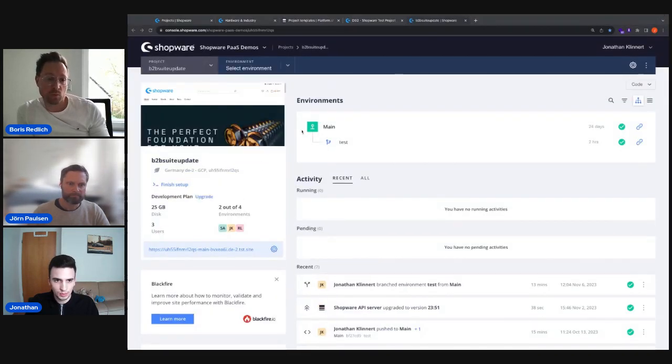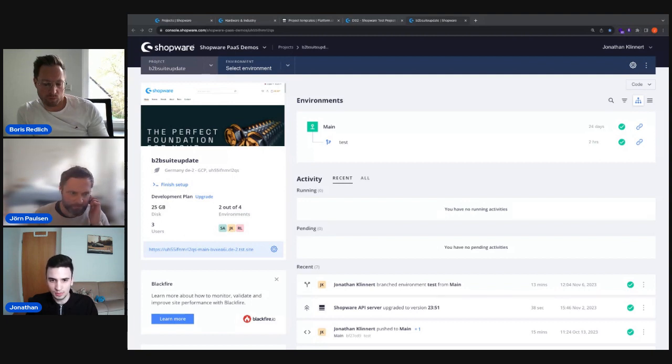In this case, we see that we have a production environment and a test branch. And we can have as many of those as you want, which means it saves you the whole complexity of setting up the whole architecture with having a CI/CD pipeline, with having application performance management. So you really have the whole features for running a Shopware application.